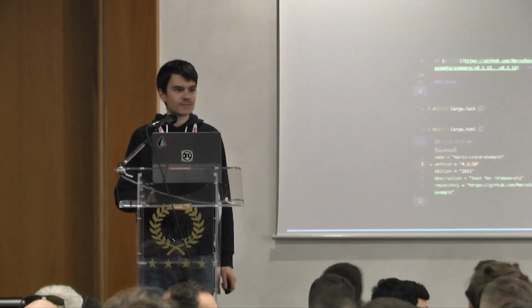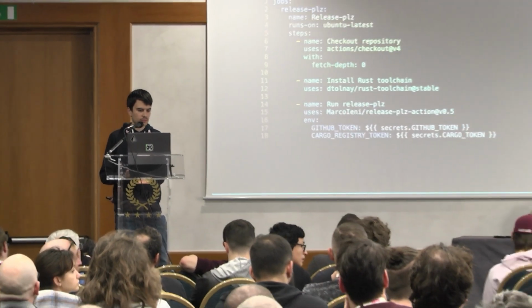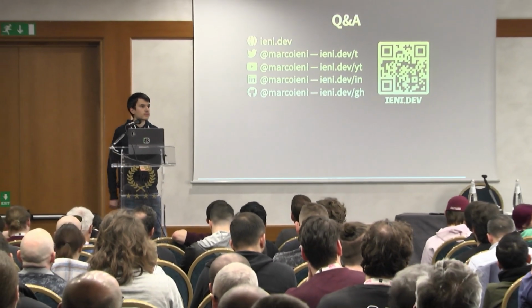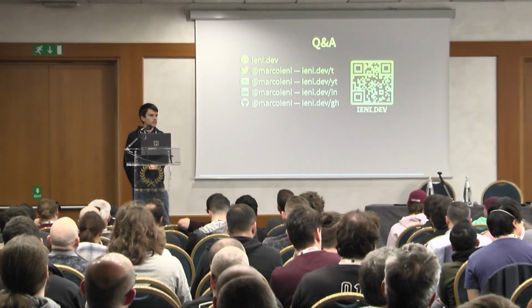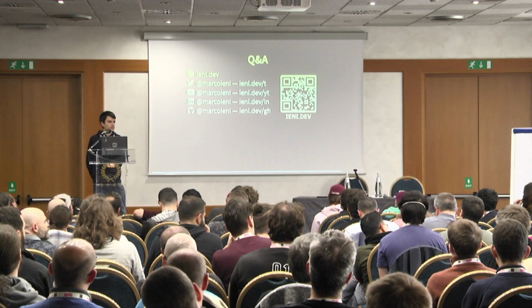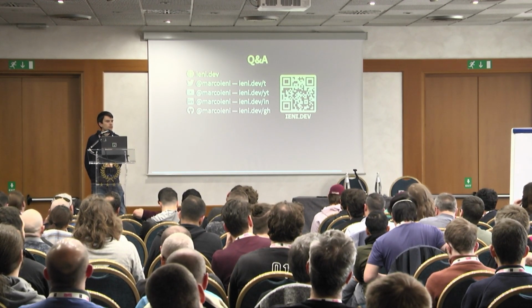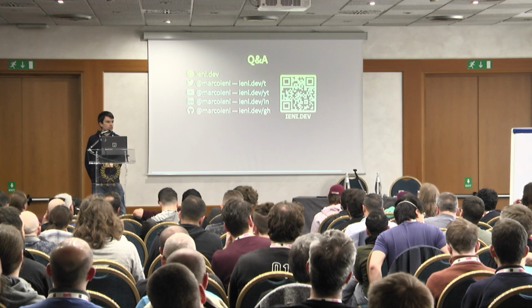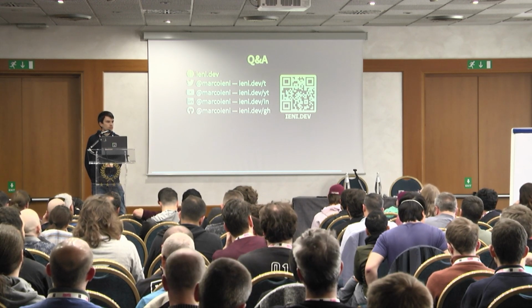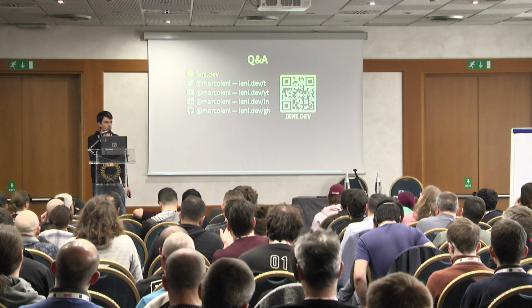Thanks for the talk. One thing I noticed is the default seems to be to have a single release commit for all your crates in a workspace. How does that work with the intercrate dependency? How do you manage if you need to release one crate earlier because it depends on another one, or you have a breaking change, so you really need the other one on crates.io first before you can run the publish command?